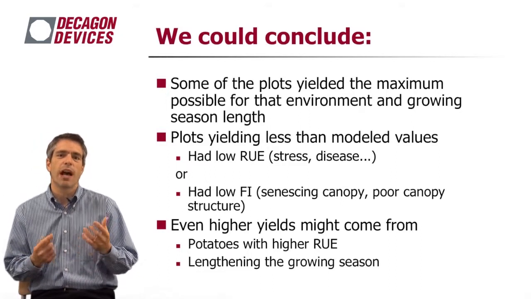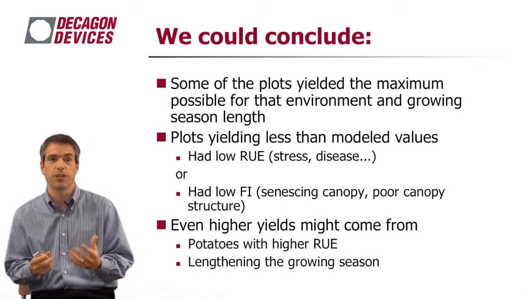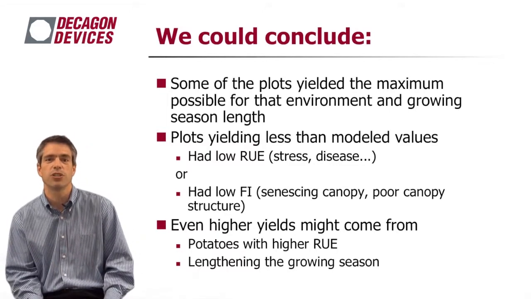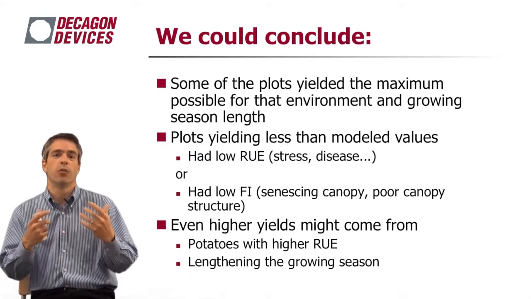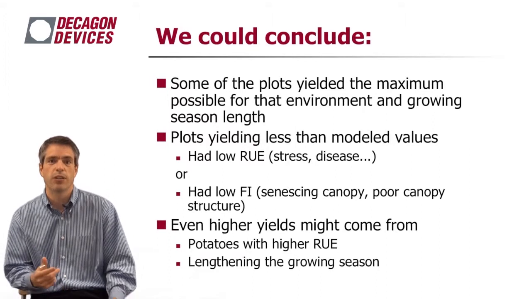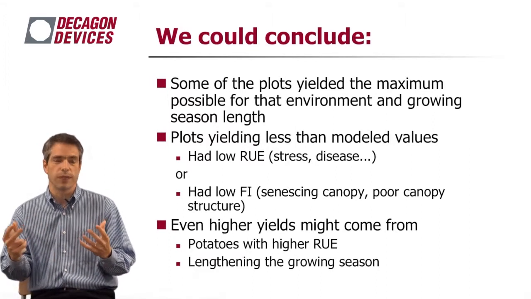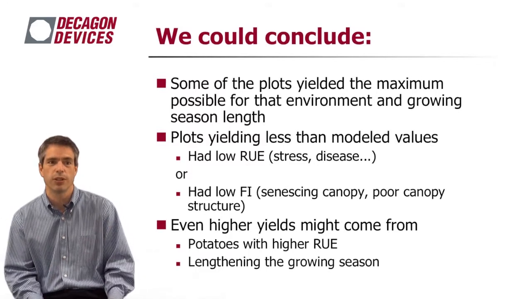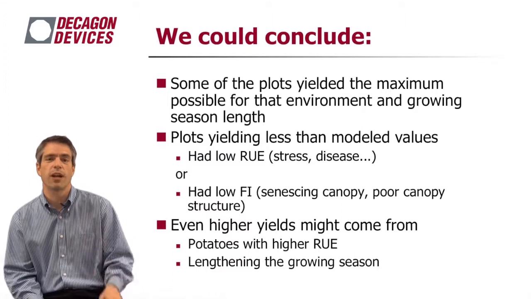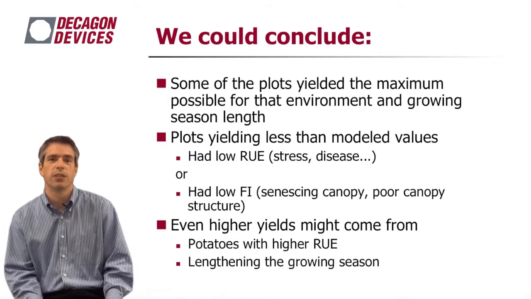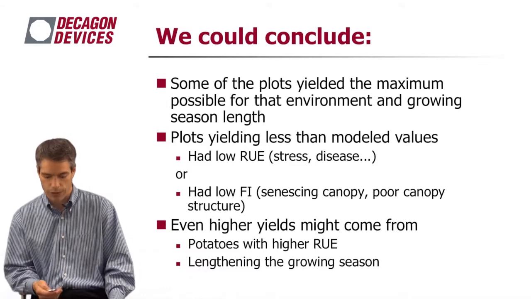So when we think about how we can create higher biomass and eventually higher yield, we saw that relationship with the harvest index just a moment ago. And we ought to think about, well, where does this come from? Well, Dr. Kunkel could improve his potato yields back when he was doing this by finding varieties of potatoes that would have a higher radiation use efficiency, and we'll talk about tweaks to that a little bit later in the seminar. And we could also lengthen the growing season, something a little harder to do without picking up and going somewhere else.